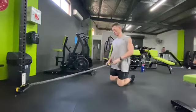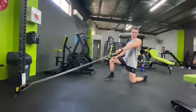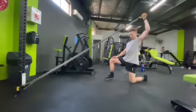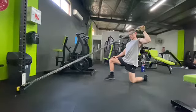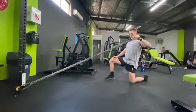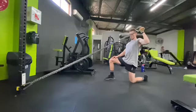Hey team, today we are talking about exercises that increase the strength and endurance of your rotator cuff. Your rotator cuff pretty much prevents your shoulder from injury, keeps it nice and stable and safe in your pressing and overhead movements, also your abduction — like your lateral raises of your shoulder.